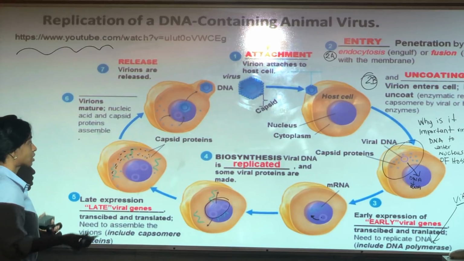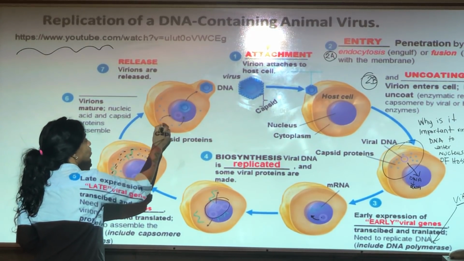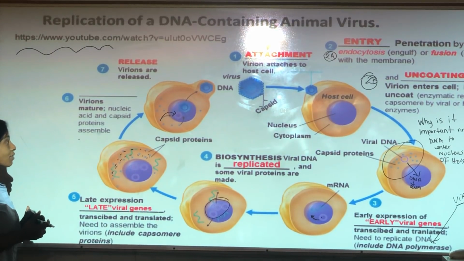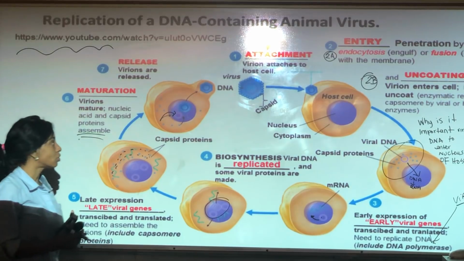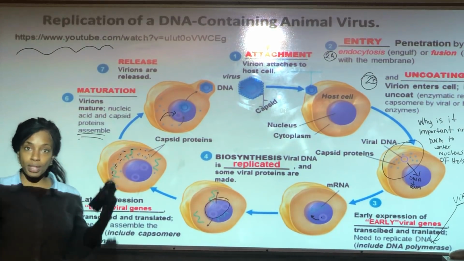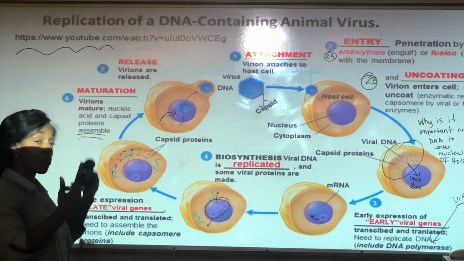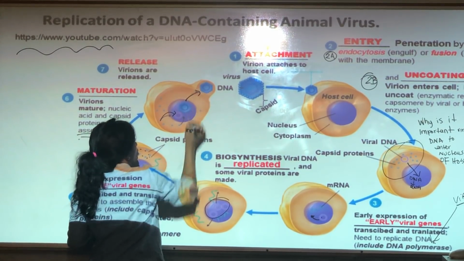eventually, in some cases, and it's different for different viruses, the capsid proteins have to get inside of the nucleus where the virus is assembled. Right? So in step 6, we have maturation, where we have assembly of our viral particles. They will now put the capsomere proteins on its outside, so that way it's ready to exit the cell. Right? So in this case, they're getting ready to leave.